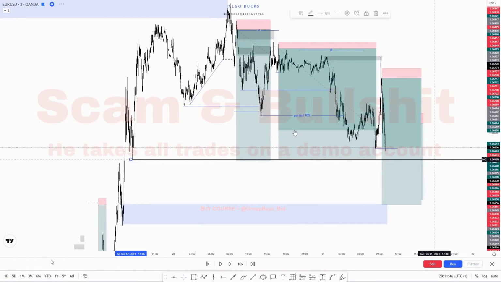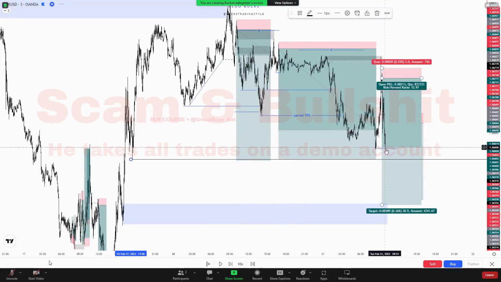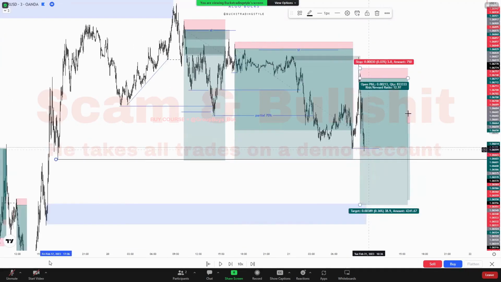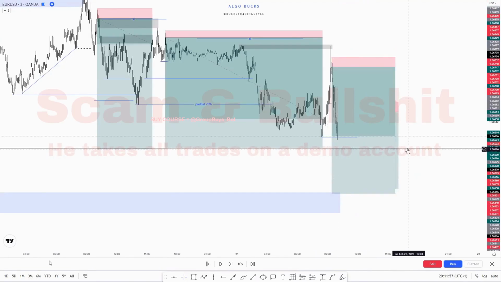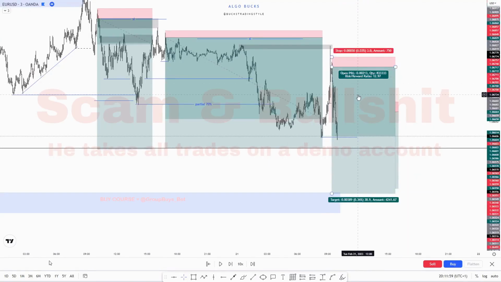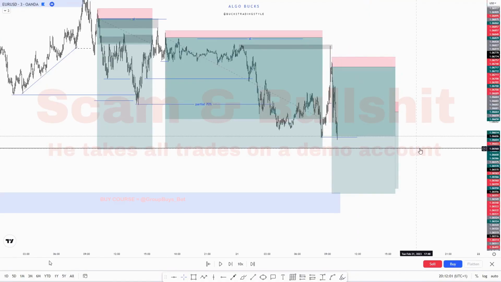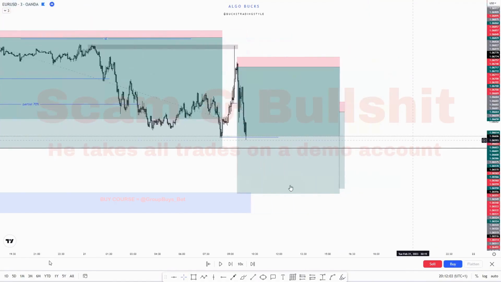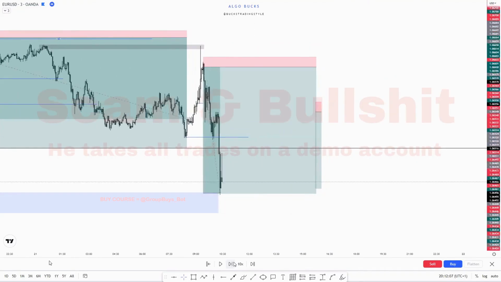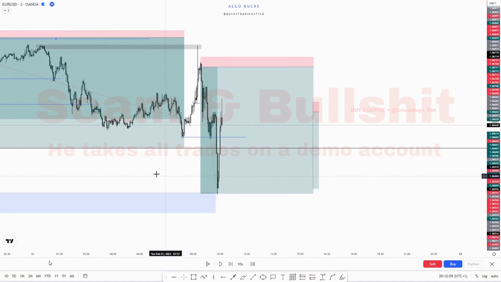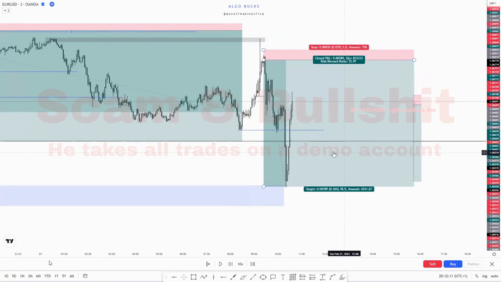We can use this target for the previous two sells to take 70 or 80% partial and let the rest run. Because from this low right here, this whole trade is like 12 hour. So this could be like 8 hour or 7 hour. So let's see what price actually does. Ooh, that was fast. I was not expecting that move.